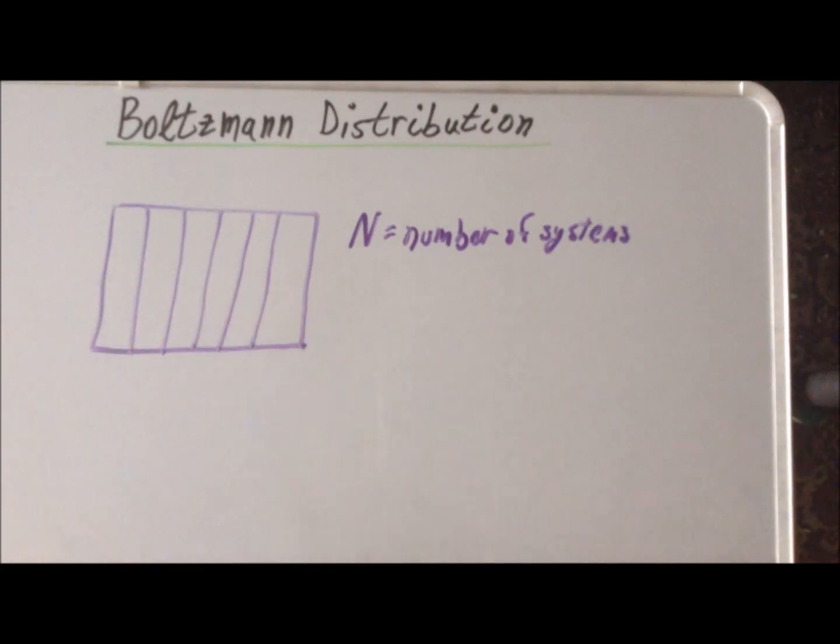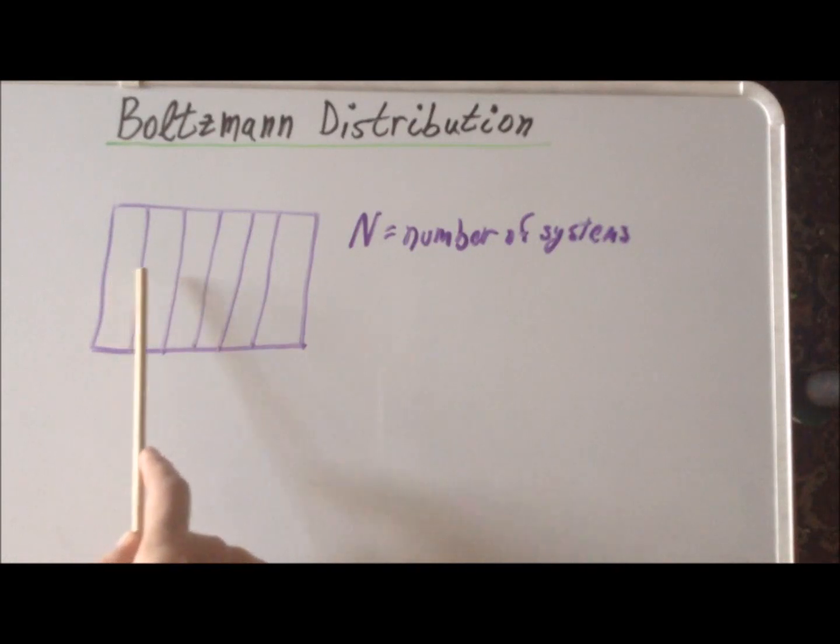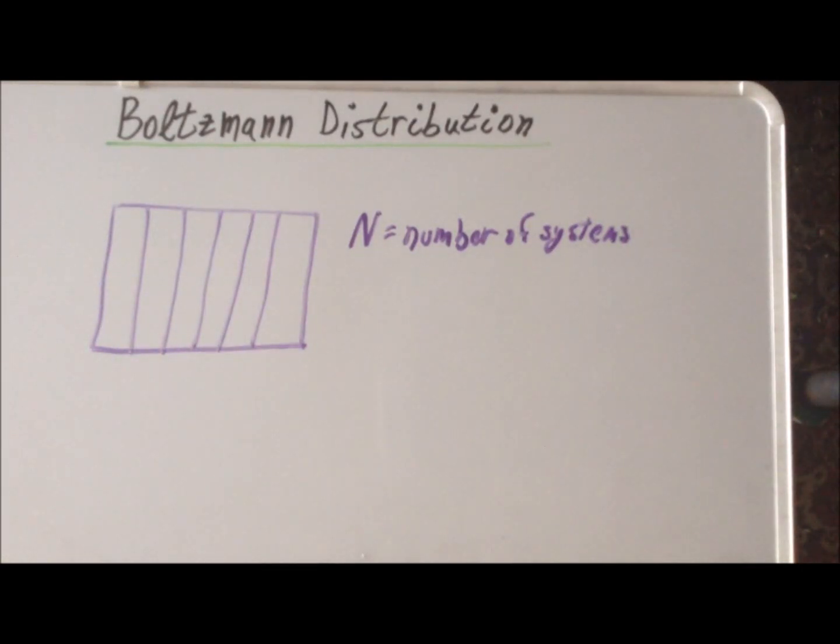These systems are arranged in such a way that the molecules cannot escape from an individual system, but we do have flow of energy from one system to the other through these walls. So they are identical, they're distinguishable, so we can say this is the first system, this is the second system, third system, for example. So we can distinguish the systems. Each system is otherwise identical in having the exact same volume and the same number of molecules inside it, but we are allowed to have energy flow from one system to the next.